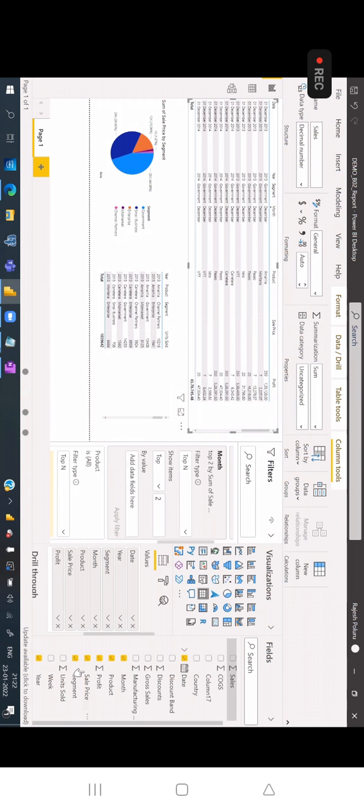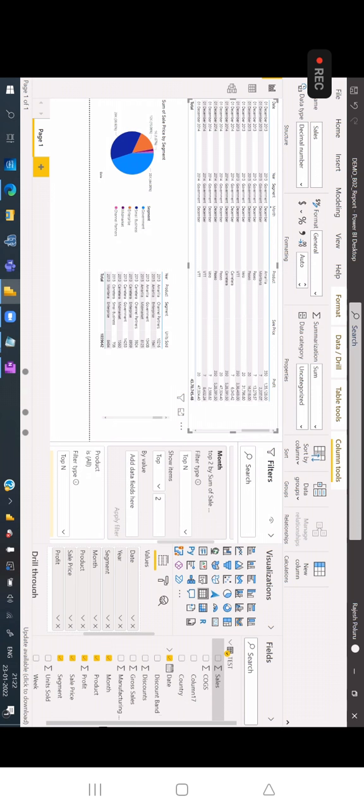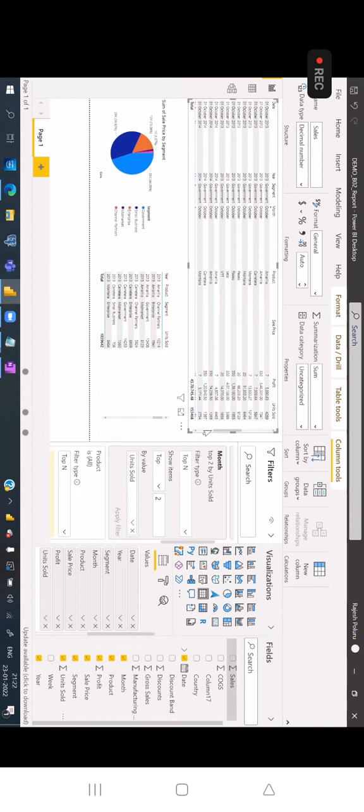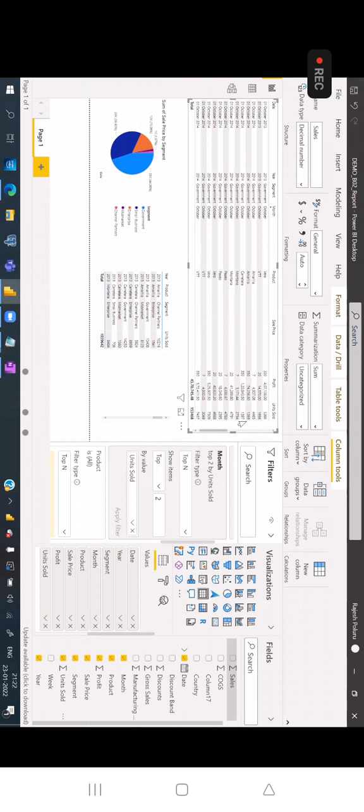And the same way, if you take another one, sales price and what we have, unit sold. Let's add unit sold here, apply it. But here we have not unit sold, right? So add unit sold here, then you will see the difference. December and October only. What are the highest units sold we have made?